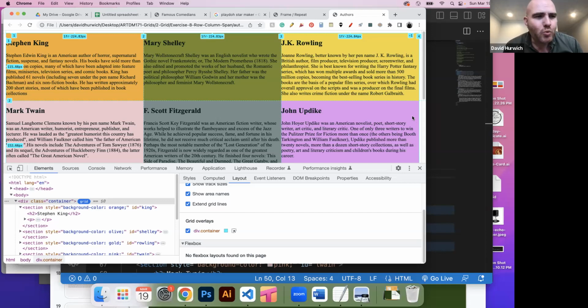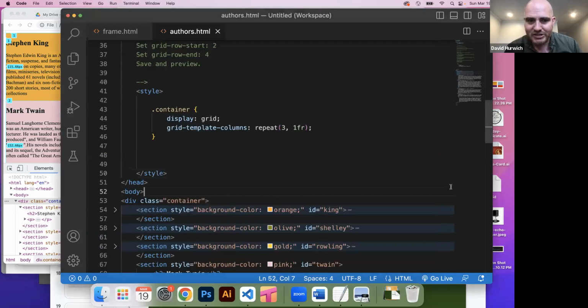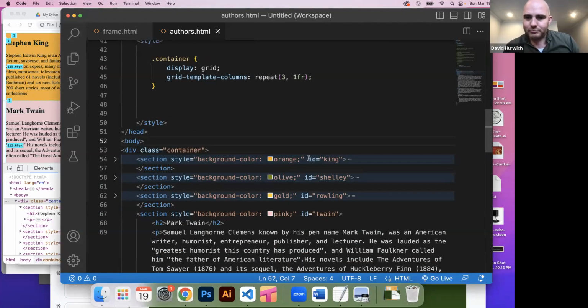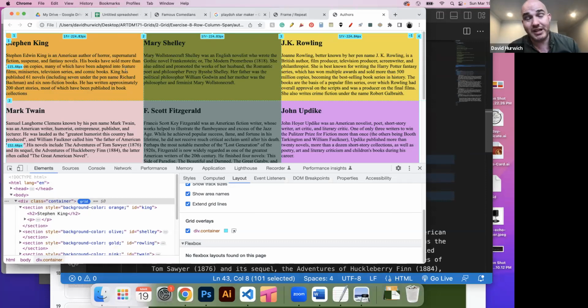Okay. So what I want to do is I want to make the Stephen King go from column 1. Now, by default, it goes to column 2, right? You go one column at a time. But essentially what I'm going to do is I want it to span or expand from here to column 3. What that'll do is it'll take everything else and just kind of push it to the right, and it'll move everything down. So how would I do that? Well, instead of applying it to the entire grid, I have to apply it to that particular table cell. This is this particular table cell.